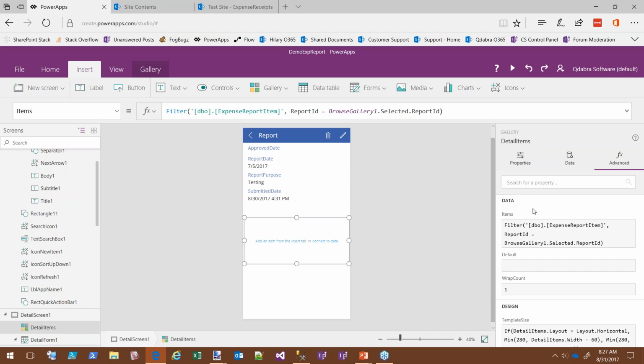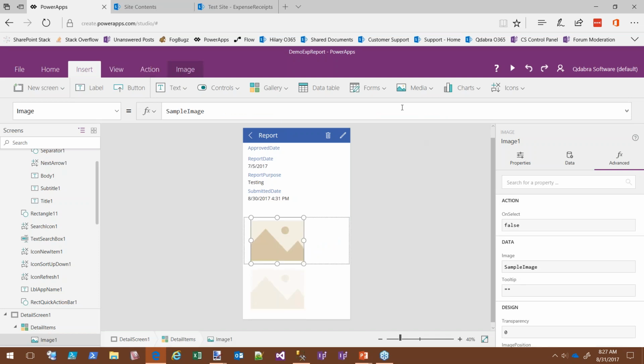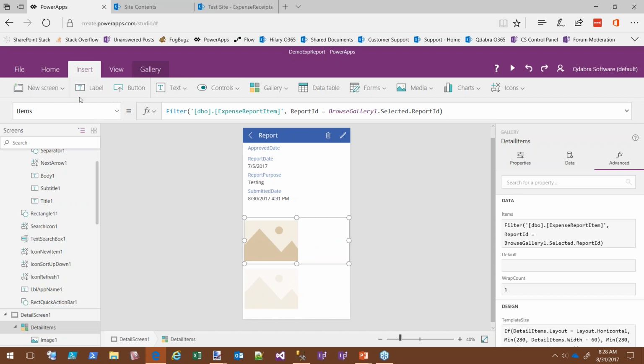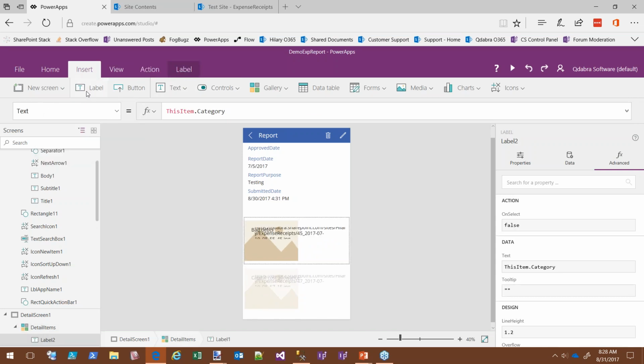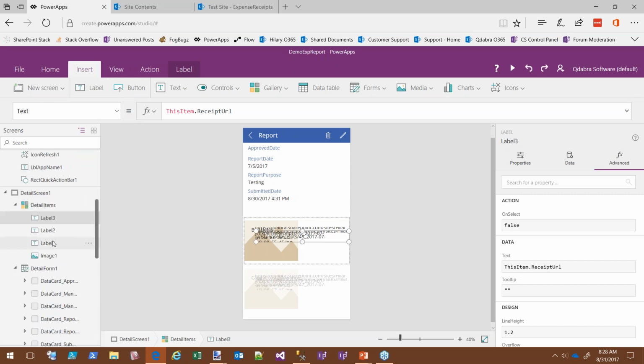And now here we've got our blank gallery, and let's see, we're going to go ahead and put our child data on here. I've got an image, so I'm going to throw an image in here. And then I need probably 3 labels. Let's pop this guy over to the left. And let's pop some labels on here. I'm not going to spend a lot of time making this stuff pretty because I don't want to use up time when we need to also handle some more logic for saving and deleting, because that seems a little more important. Okay, so we're just going to squinch you, and you can see it defaulted to something that isn't terribly useful, but we'll get these all set up.